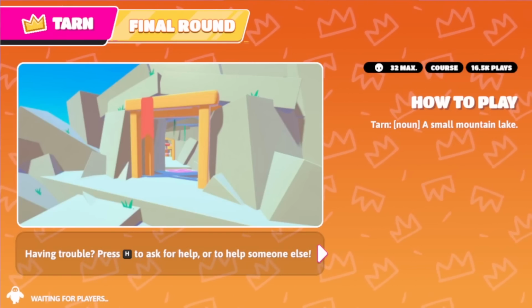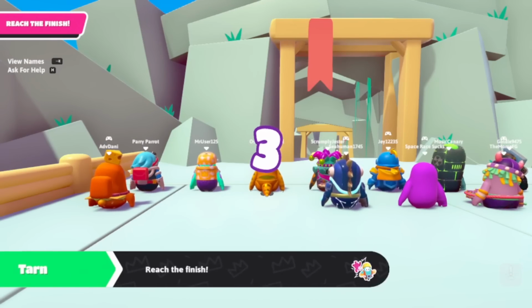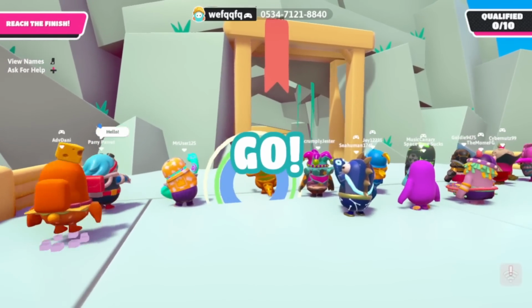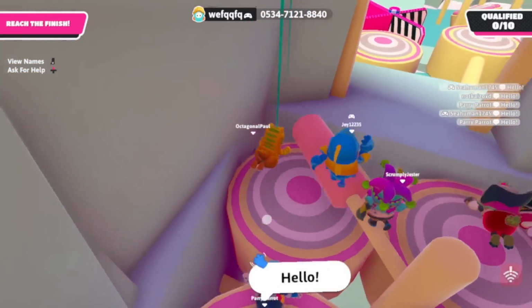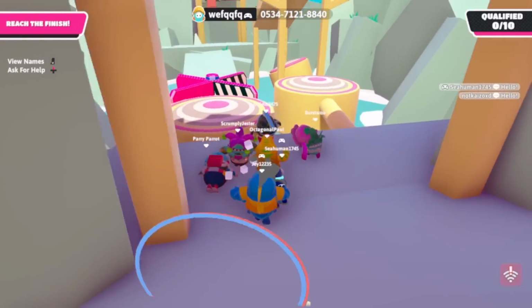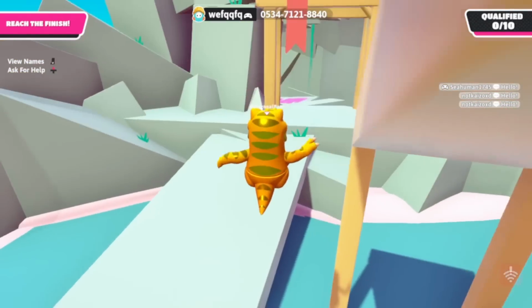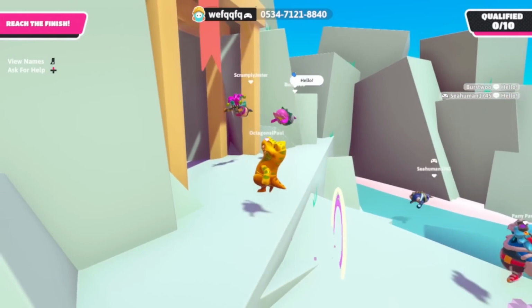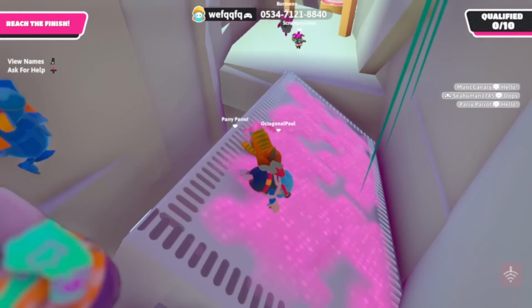Next we got Tarn. This one's by Peppy, one of my favourite level makers. Now you've probably seen a lot of Peppy's other creative rounds on my channel because they've been one of my favourite creators for a while. Now they do things a little bit differently. They don't seem to often go for an official Unity kind of look to their levels, but they go, in my mind, a step beyond that and almost go for the feel of a completely new game within Fall Guys.